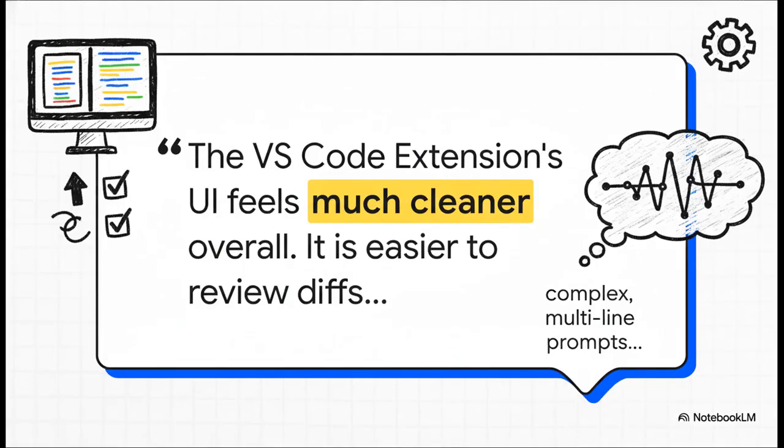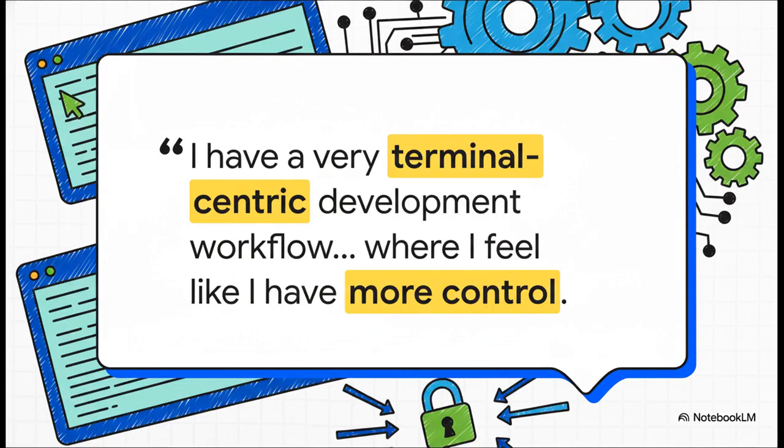The whole argument for the extension really boils down to reducing friction. I mean, a clean UI is just more intuitive for looking at code changes or for writing really complex prompts. It helps keep you in that state of flow without ever leaving your editor. But for a lot of developers, the terminal is their flow. This quote really highlights that counter philosophy. For people who live and breathe the command line, using Claude Code there just feels more natural, more direct. It's all about that feeling of having total, absolute control over the process.